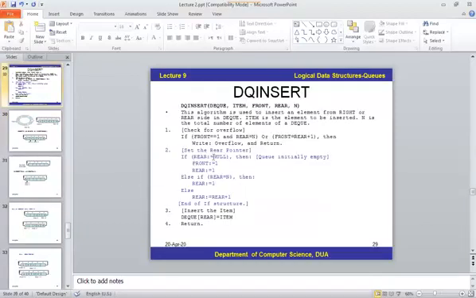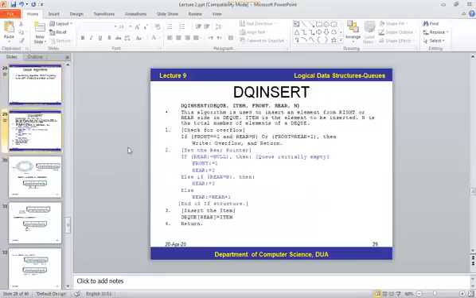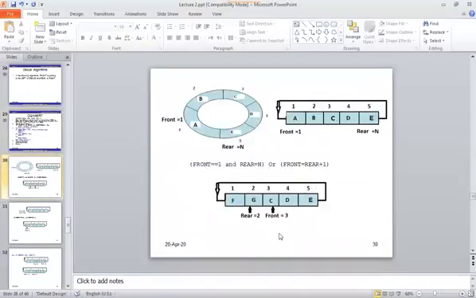Now the second scenario: front is equal to rear plus 1. Front equal to rear plus 1 means it has already gone around in a circular fashion. First rear was here, the front deleted the first two values, and then I came toward here, I inserted F, I inserted G. So here front points to location number 3 and rear points to the location before it. It means rear is one less than front, or front is one more than rear. Such a scenario is also called overflow.